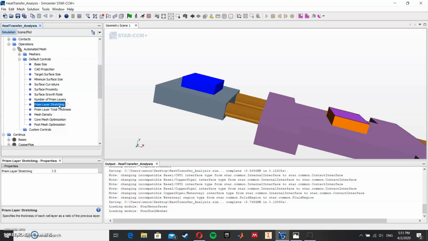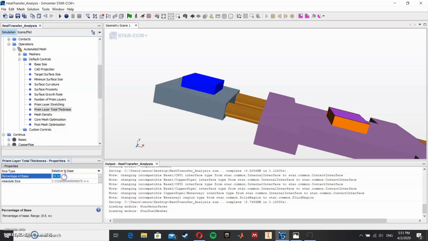You have your first layer, the second layer will stretch 1.5 times the first one, and then your third layer will stretch by 1.5 times the second layer. We don't need that much stretching. What we need is like 1.3 or 1.2 even. That's fine.